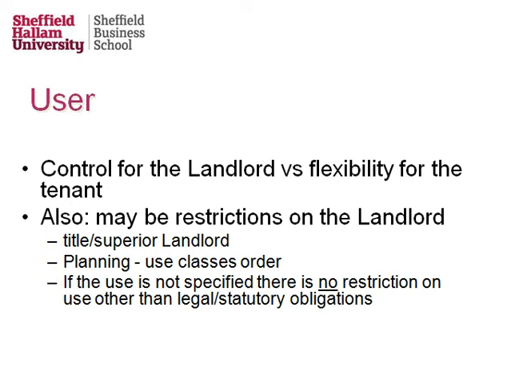Now, interestingly, if the use is not specified in the user clause, then there's no other restriction on use other than the legal statutory obligations. So it would default back to the planning use and any other legal and statutory obligations or restrictions. So, for example, if it's in a conservation area, that would restrict what you could use the property for.